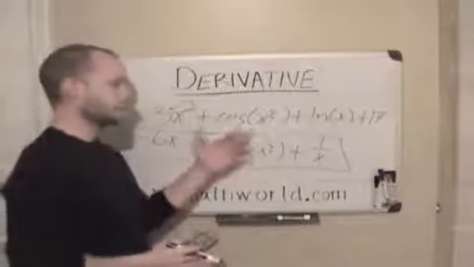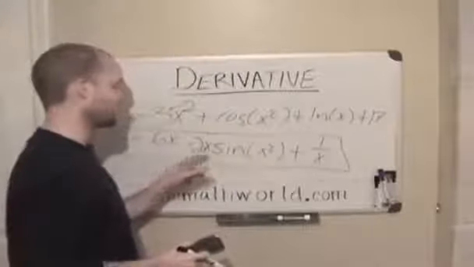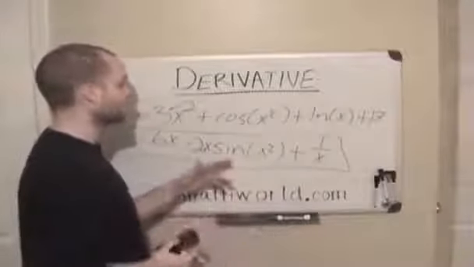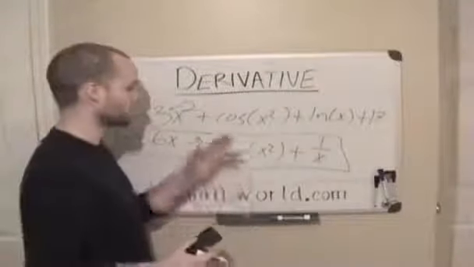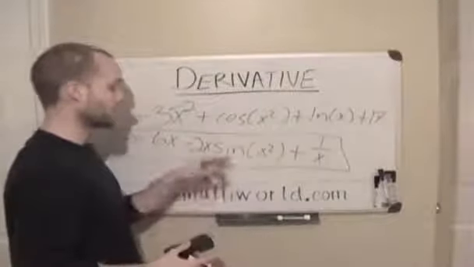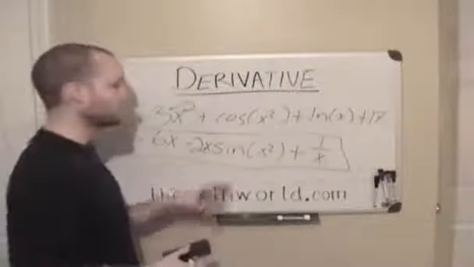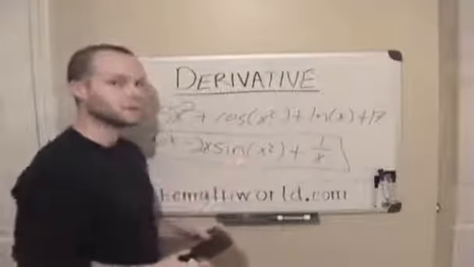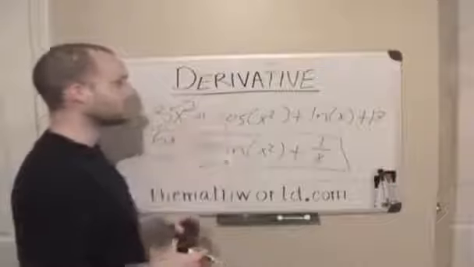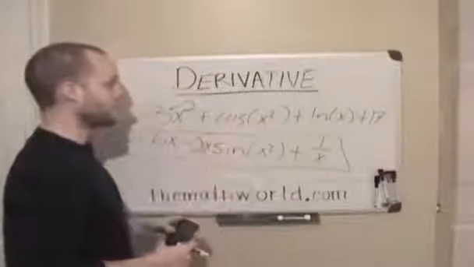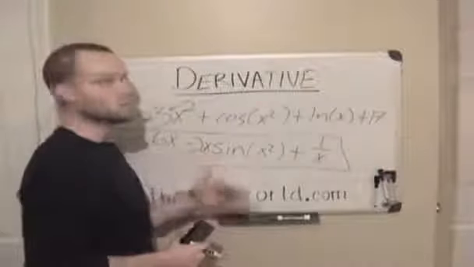So a lot of times it may be simple, but a lot of times you'll have to build on different things that you've learned in the past, and a lot of times you'll have to have things memorized because you're not going to sit there and know how to find the derivative of cosine. You're going to have it memorized. So very important to know how to find the derivative, but also a few things that you have to have memorized. So this is the intro to derivatives. Later on we'll get into a little bit more advanced and take a look at how to use those.